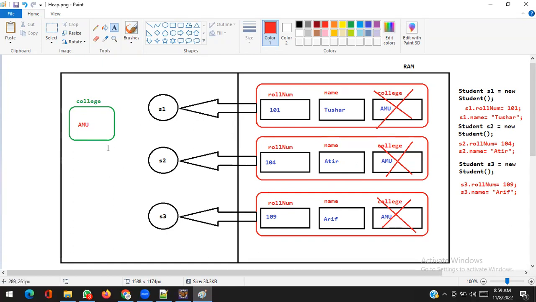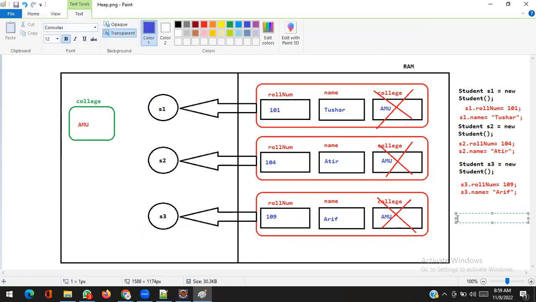But suppose I want to access the static variable. Statics are associated with the class, so we can access them through the class name. What is the class name? Student dot college equal to AMU.